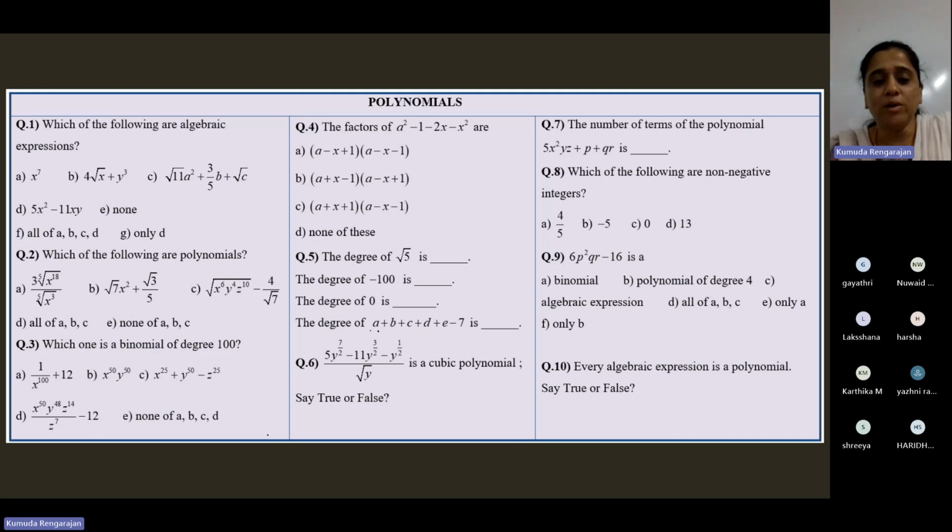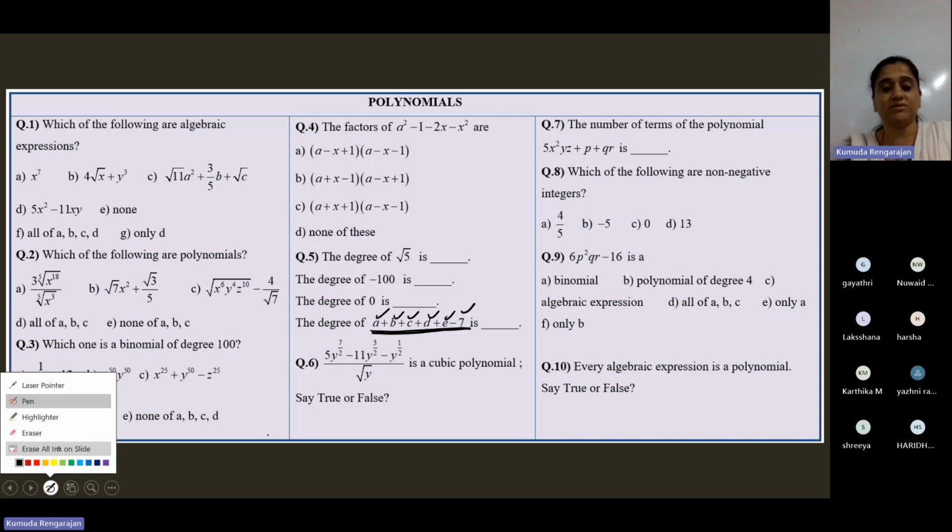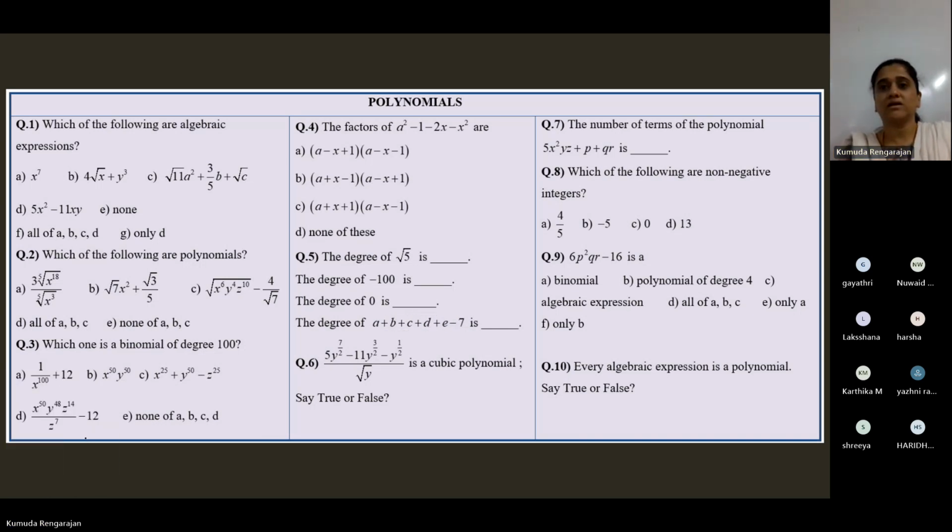Now, this is the polynomial. This is a polynomial of how many terms? 1, 2, 3, 4, 5, 6 terms. This is a polynomial of 6 terms. Now, this is the first term. The variable is a. Its power is 1. This is the second term. The variable is b. Its power is 1. Don't add the powers because the variables are in different terms here. In one term, if you have many variables, you should add the powers.